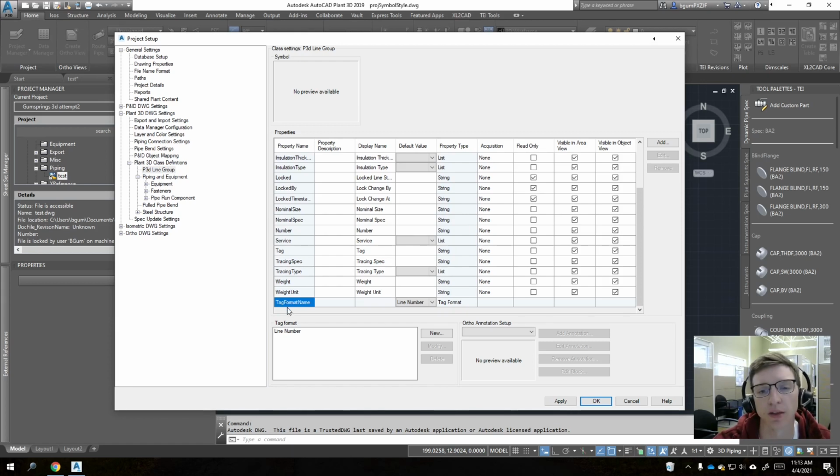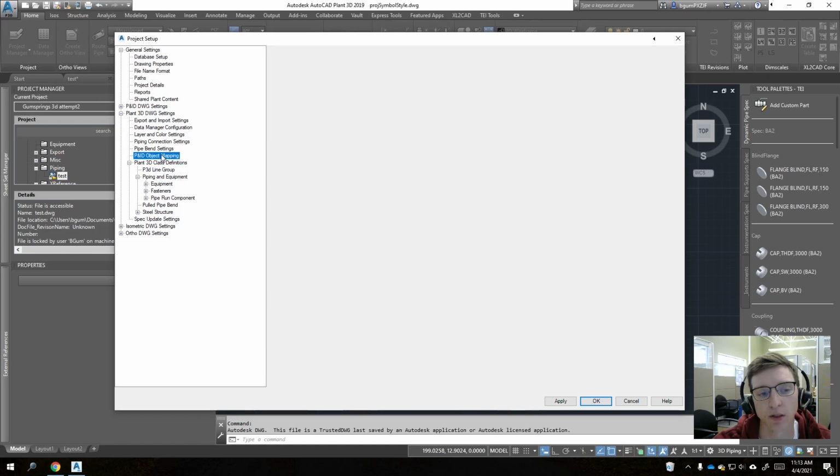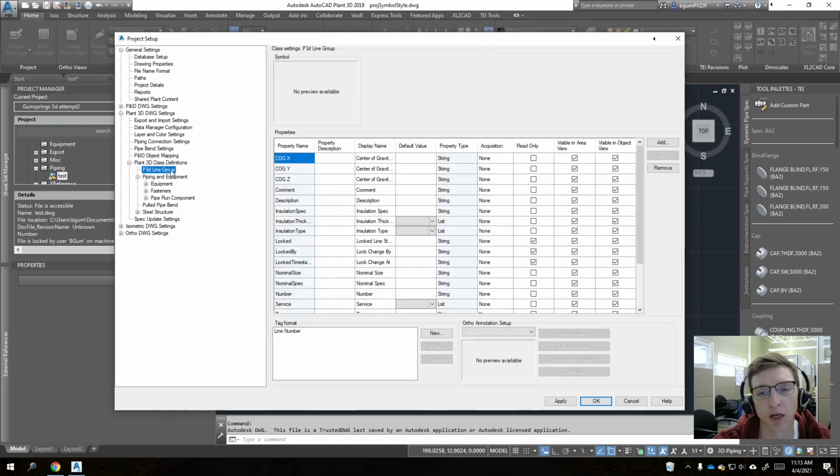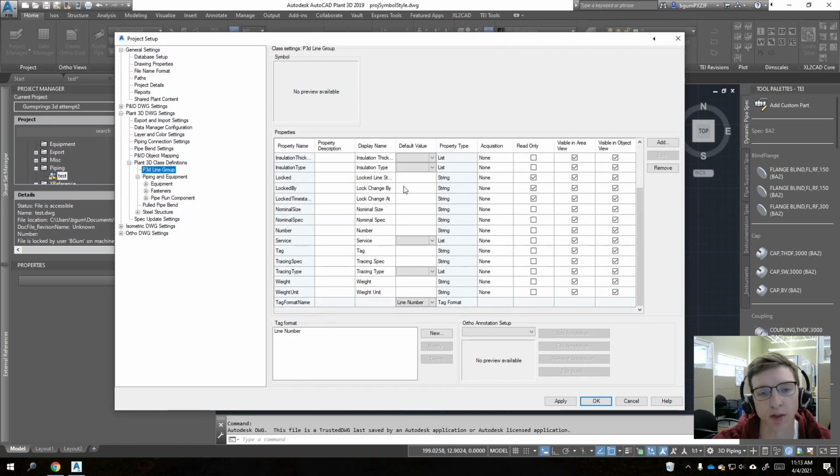Also, I feel like the acquisition here is kind of interesting in that we had the PID object mapping set up, but nowhere in here does it tell you that it's pulling any of this information from that object mapping. So I feel like that's kind of a nuance where it should be telling you that, but it's fine that it doesn't, I suppose.